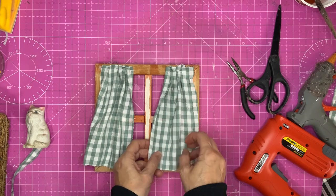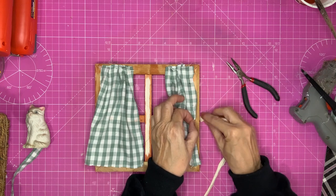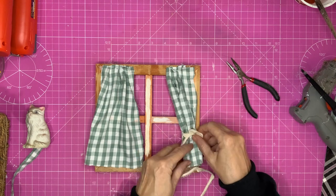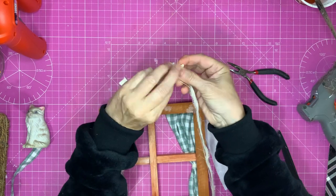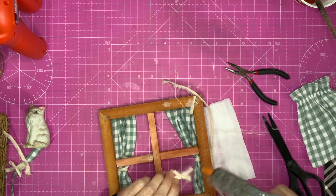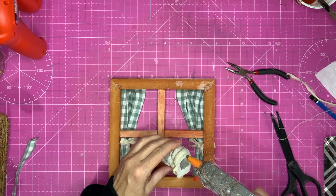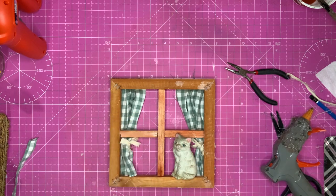Work your way along, tucking in all the way. Check the front — yep, that's looking good. Then I'm going to just cut this seam off and staple it down, then do the same on the other side. Hopefully you let your paint dry before you did this, unlike me who's got paint all over the cardboard. Put a little tie back on these curtains by poking this through underneath between some staples, and then lower down below the bar of the window — tie it in a knot, not too tight, and trim it off. Now I'm going to make two little tulip bows, very small ones, and put those bows in place. Then I'm going to take my cat and glue him to the bottom of the frame.